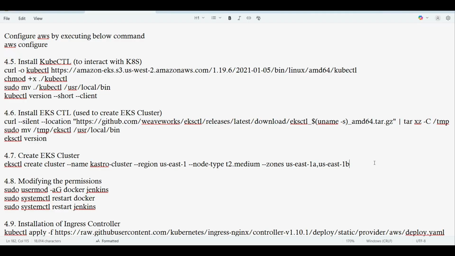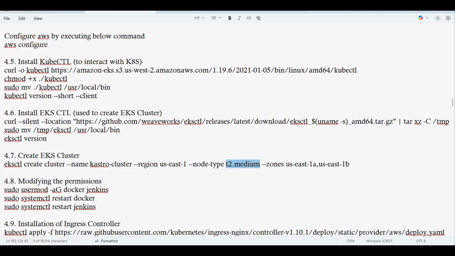For this project, 2 worker nodes is more than sufficient because it's not completely a real-time project where we'll have live users. It is just a project which we are doing internally. So 2 worker nodes are more than sufficient, and it will also save on cost because we are using t2.medium. Obviously, t2.medium is not a free instance. It's an instance where charges are applicable. That's why I'm just going with 2 instances as worker nodes and with the instance type as t2.medium.